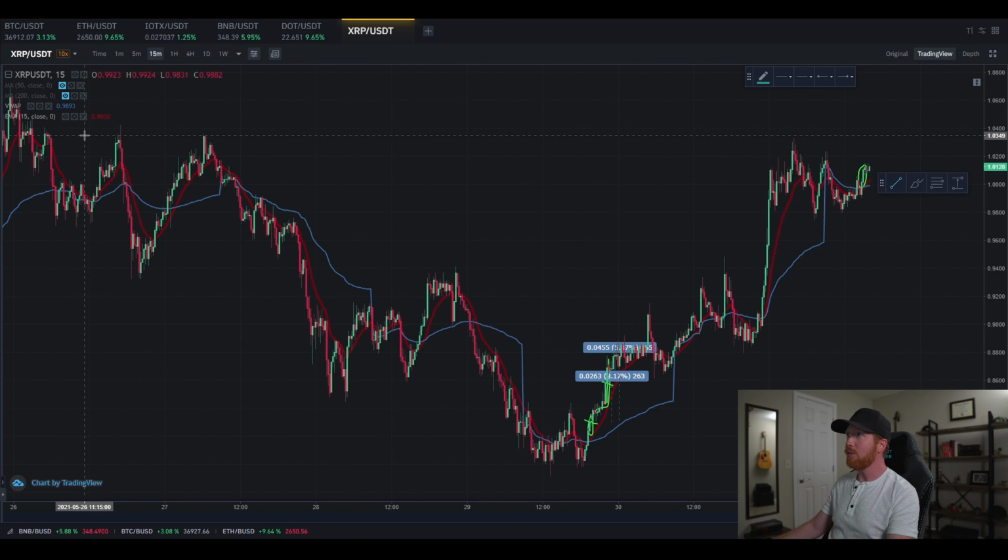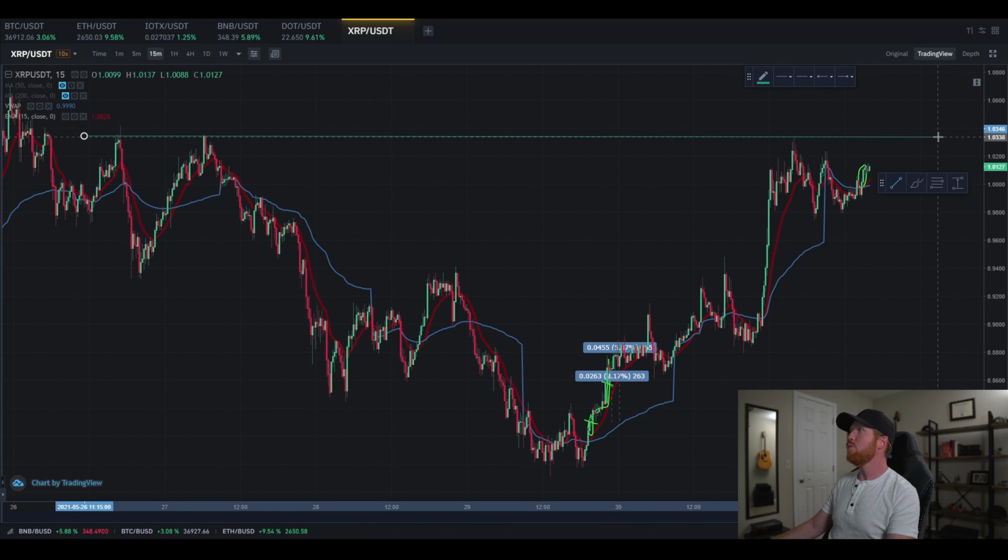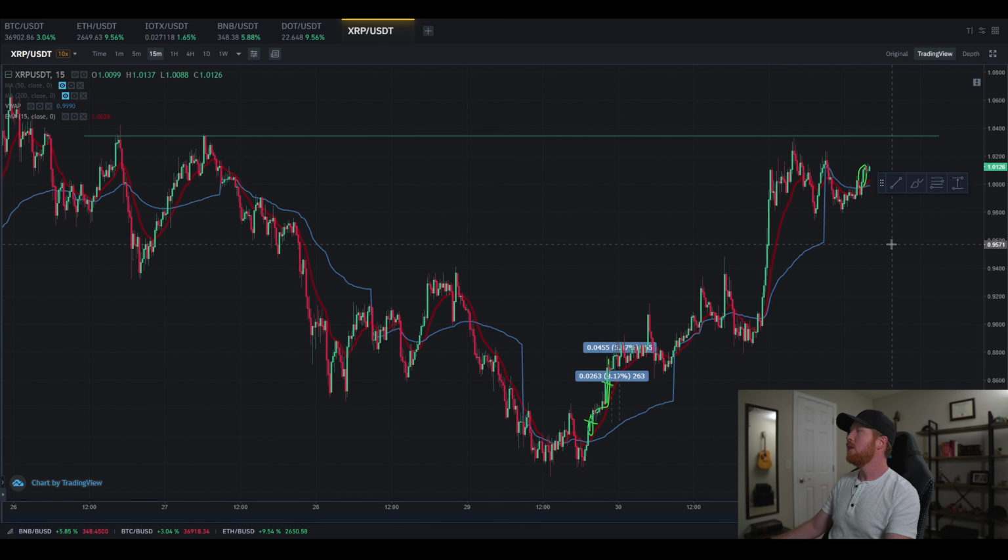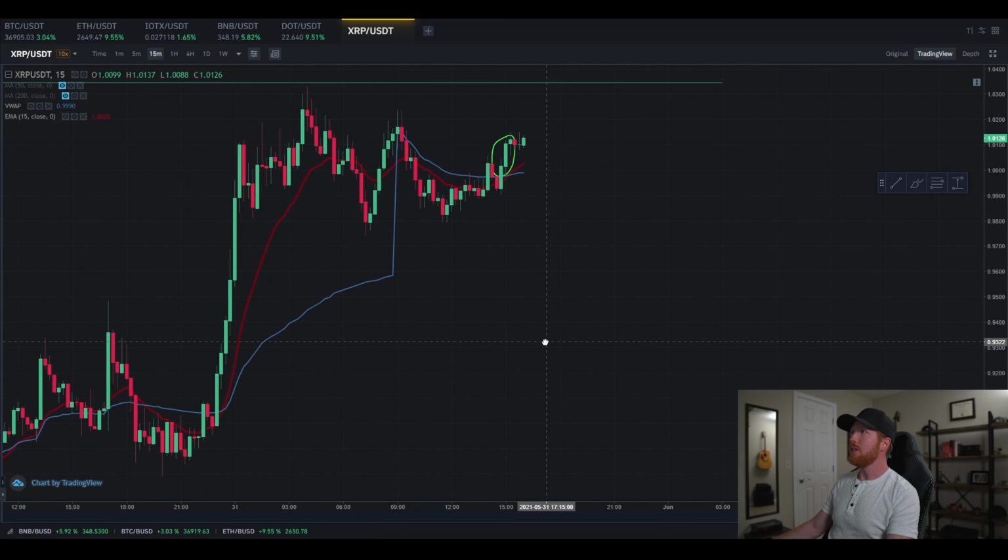But we can even go a little further. This one's been tested multiple times here as well at about 103. So I'd say 103 is probably a pretty safe number. So what we do in this scenario is, if you're to take entry, take a small position. Take that small position and ride it out, because you're above EMA and VWAP.